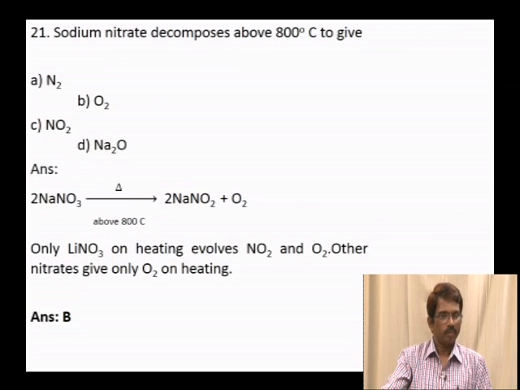In question number 21, sodium nitrate decomposes above 800 degrees centigrade to give, as it is written in the equation, sodium nitrite plus O2. Among alkali metal nitrates, only lithium nitrate on heating evolves NO2 and O2. All other alkali metal nitrates give only oxygen on heating, and obviously the correct answer is option B, that is O2.